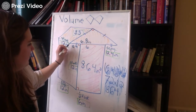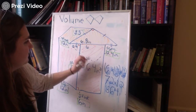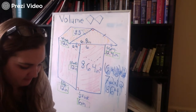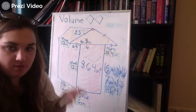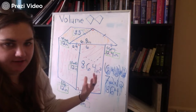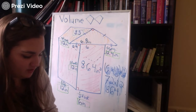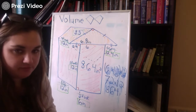You have to kind of imagine the rectangular prism is coming off like this, right? So this is my whole rectangle that I'm calculating right now. So I'm going to multiply 8.5 times 8.5. And so the first thing we're going to do is ignore the decimals, and we're just going to multiply it like regular. Feel free to sing along with me and solve on your spare sheet of paper. So we multiply the ones. 5 times 5 is 25. Write it down. Carry it up. Then you move it on over.